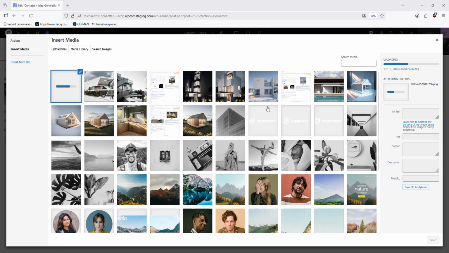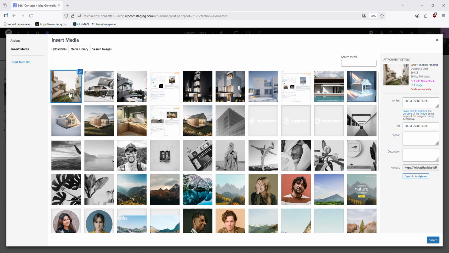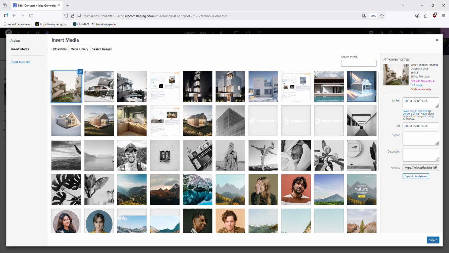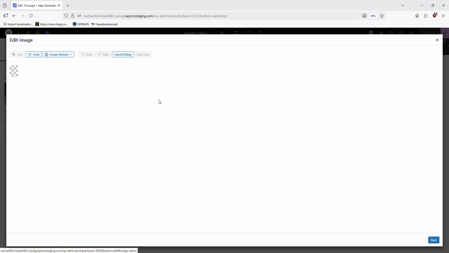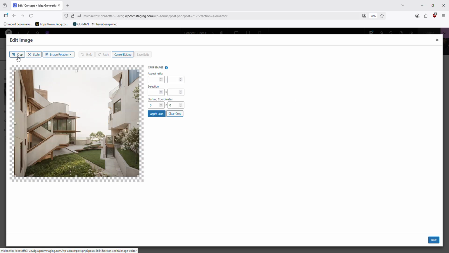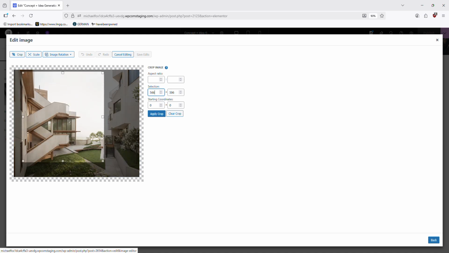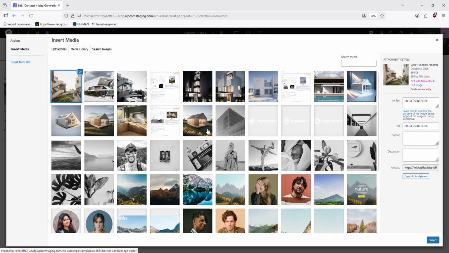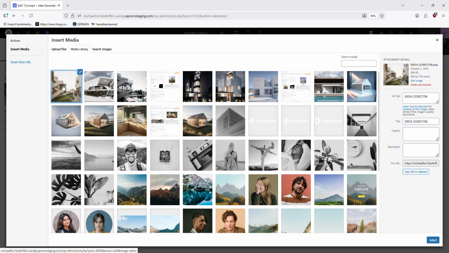So I'll be uploading these stairs right here, right? So you have these stairs. You click on this, press select, or if you want to, you can also edit the image right here as well. Scale it, crop it, do however you please. I wouldn't crop it because it's not working really well. So using the tool doesn't work really well because when you press apply it, oh, it actually worked. Okay, never mind. I forget what I said. But anyways, click on your image and then press select.